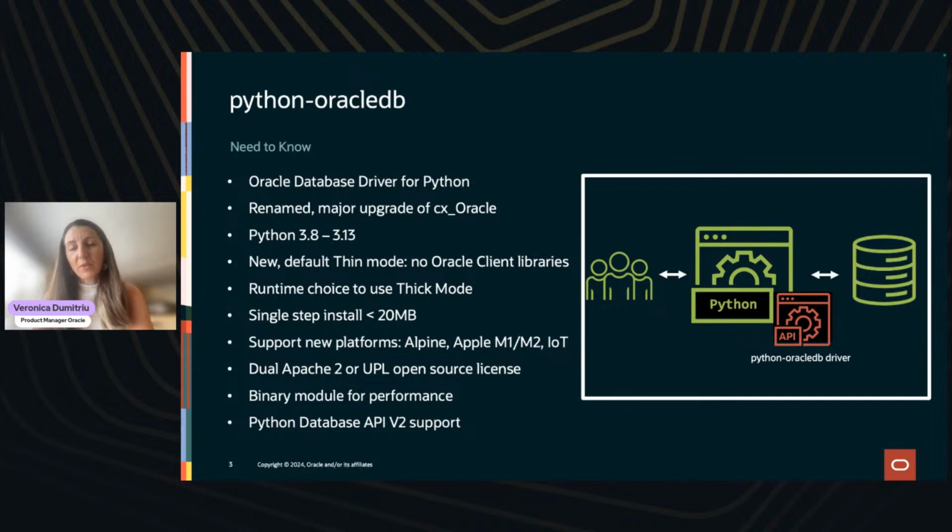And we know that users want all available functionality to be in the thin mode, so you don't need Oracle client libraries at all, but that's an ongoing project for our team. It provides support for Python 3, namely 3.8 to 3.13, and then we continue to support Python's database API v2 specs in both thin and thick modes. This means that it works with frameworks and ORMs such as SQLAlchemy, Django, and Pandas. And of course, the driver is still open source using GitHub for its repository, and the license just got updated to Dual, Apache 2, and UPL.